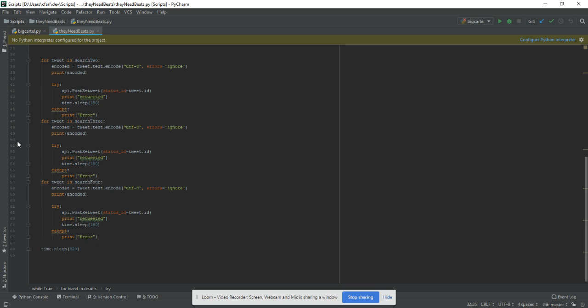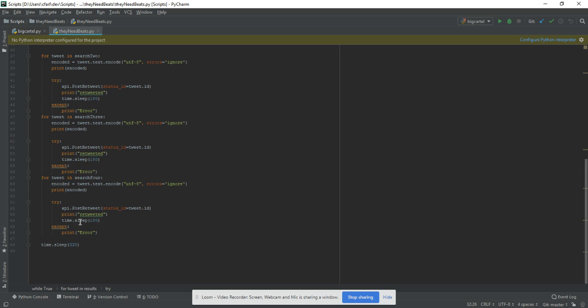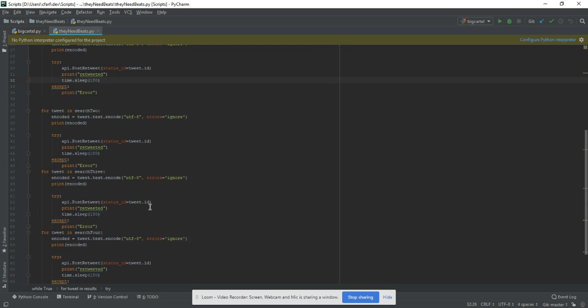And this is going to go over and over again. And at the end of it, we're going to sleep for 320 seconds. Now, 320 seconds was the number I played with, and that's the lowest I can go without Twitter figuring out that this was a bot doing these searches. And I mean, I don't know, like I said, this is a pretty old script. I'm late on sharing this, but I just felt like putting some content out.